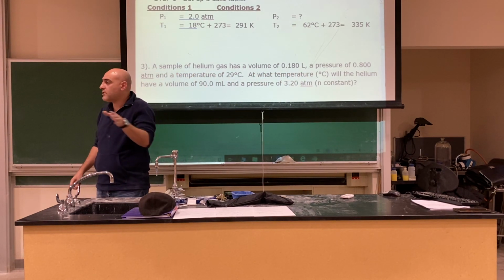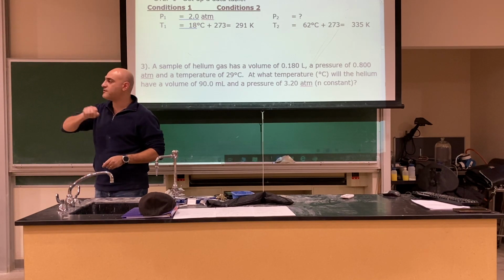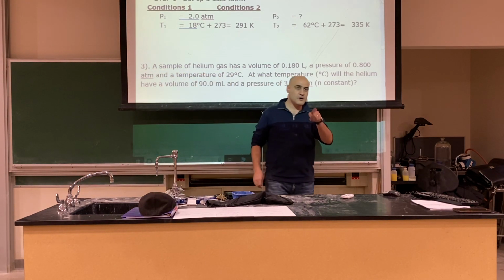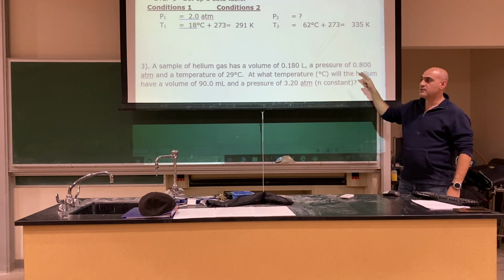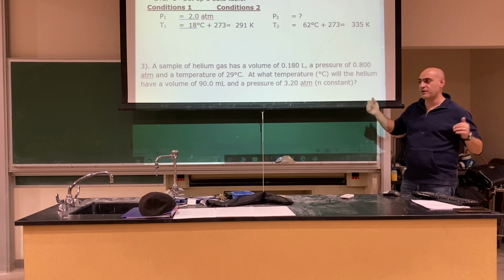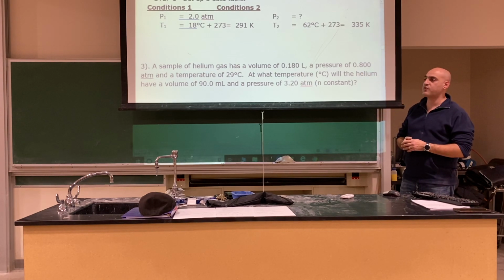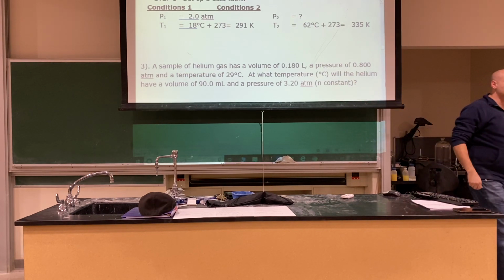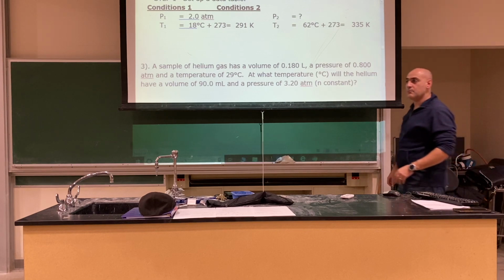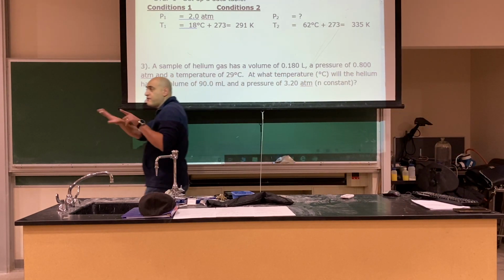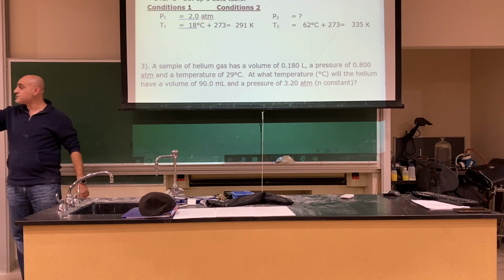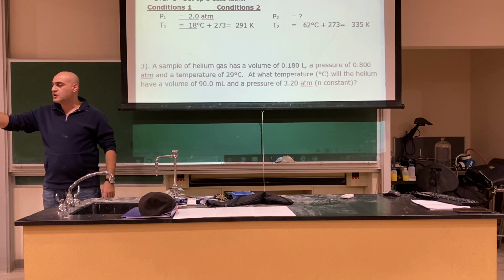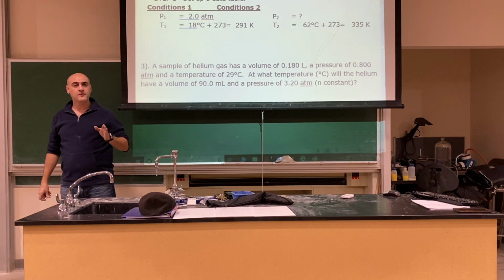Conditional or not? Okay. And write down everything that's given. How would I know if it's conditional? Hiram made a good statement earlier, guys. I know it's conditional if I got two numbers for a given variable. Do I have two numbers for volume? Yeah? They give me 0.180 liters and then they give me 90 milliliters, right? I have two different volume numbers. And I also have two different numbers for pressure that's given to me. So that makes it conditional for me.